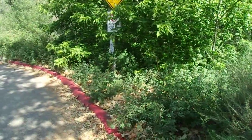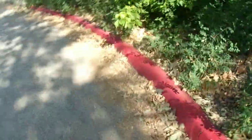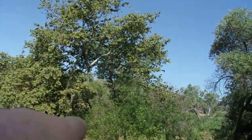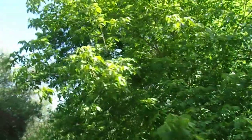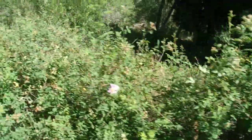So take time to check out these riparian habitats and learn and appreciate what they have to offer. Quite beautiful areas. And again, a lot of these being deciduous trees and shrubs, come here in late fall, you will get some fall color. Orange brown on the sycamores, yellow on the willows, and I'm assuming yellow on the box elder, and then sometimes some hints of reddish and orange on the wild roses.